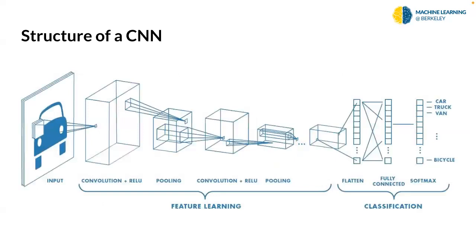Again, to refresh the structure of a CNN, we have a convolutional backbone, which is composed of convolutional layers, activations, and maybe pooling layers stacked together. This is what we call the feature learning, the featurizer of the backbone. We flatten everything, and then we put it into a classification head. The classification head is typically composed of just fully connected layers, as you've learned in the first couple lectures. In this lecture, we'll still be talking about classification. Future lectures talk about how we expand to object detection and so on.